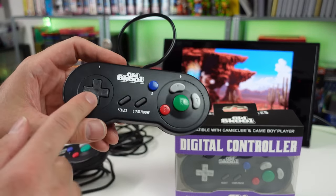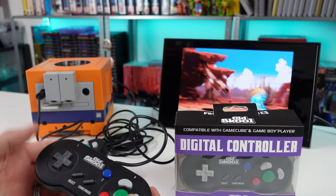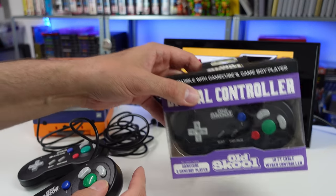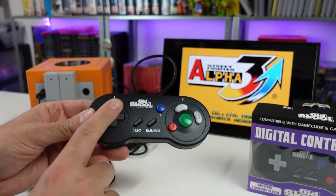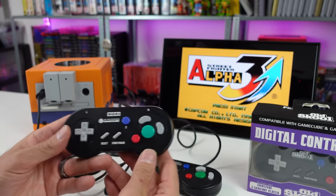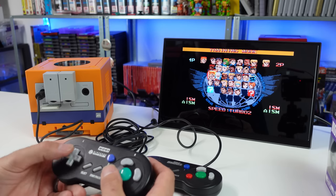I did take one of the Old School controllers and swap the D-pad, because in Street Fighter Alpha 3 I wasn't able to pull off the Hadoukens, the Dragon Punches, the Hurricane Kicks with ease. I eventually got kind of used to that D-pad and it worked out fine, but after swapping to a Super Nintendo D-pad with the membrane, it was great. Now I just plugged this one in and I want to test it out - the original HORI digital pad - to see if I could pull off moves with this D-pad.